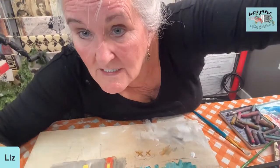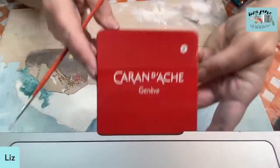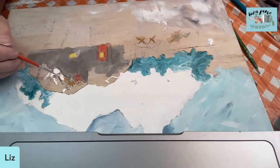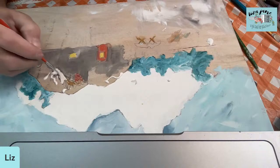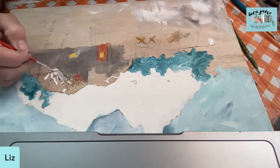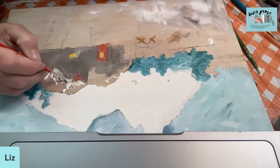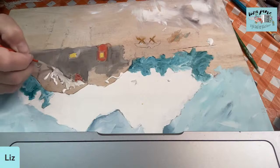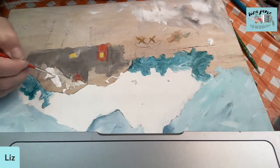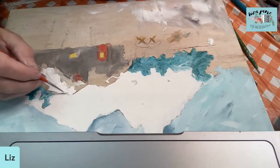Now I'm coming back with white again. I neglected to do this part brown — this is part of the eaves of the second house — so I'm going to put some of that on here. What is the brand? The brand of the crayons is Caran d'Ache. Sounds French but they're Swiss. I sell small packs here and I do ship, but if you're interested in a bigger pack or you're not anywhere near me, you can go to an art supply place like Blick or Amazon. I have a set of 83 different colors, but you can start small with eight, or you can even buy them one at a time.